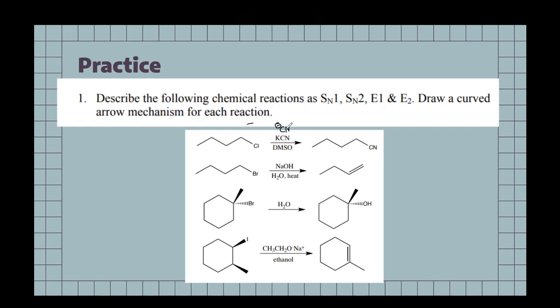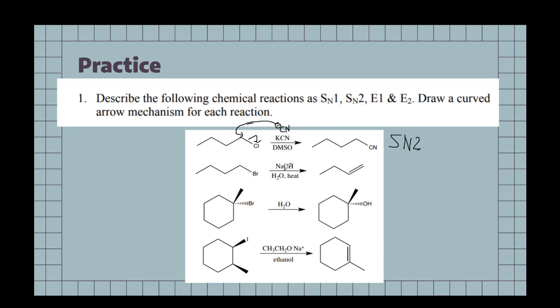All right, so CN minus. This is a very strong nucleophile, but not a good base, because there's a negative charge, but it's not on the dirty rule, that's not on N or O. You can also do it by looking at your cheat sheet, and we know that it's going to attack from the back and push off the Cl, and hence you're going to get this. And just to make sure, it's also on a primary. There's also another way to know that it's going to be SN2, right?